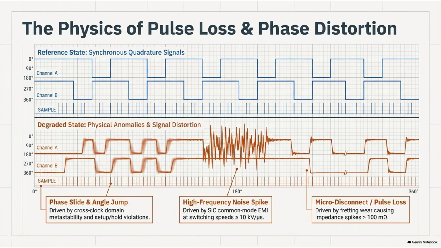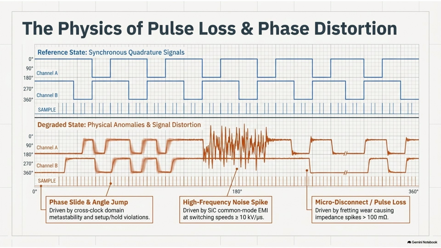These dual ADCs monitor the sine and cosine signals synchronously. If the phase or amplitude deviates mathematically between the two channels, it immediately flags a sampling anomaly. But those hardware checks only verify the electrical integrity of the signal? Yes. What happens if the hardware seems fine, like the pulses are 90 degrees apart, the voltage is correct, but the actual positional data is subtly corrupted by EMI or a mechanical slip?